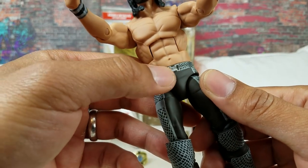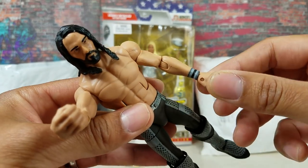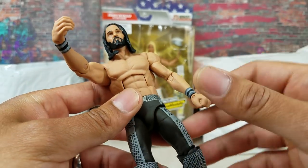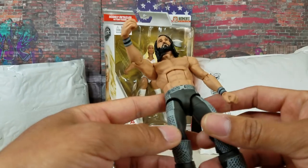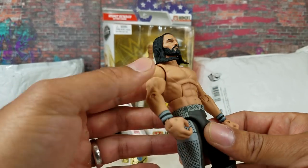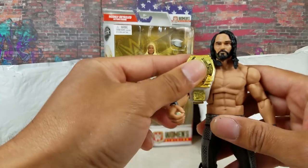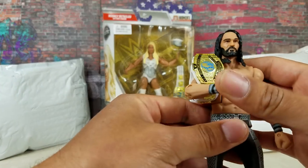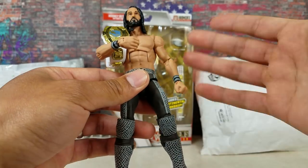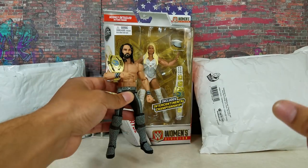This one was just about taking your time to get that criss-cross pattern right. The belt — I did do the buckle right there. I also did the wrist straps. He had like a dark gray, then a light gray, and then a black outline. I think the only thing missing apart from the blue eyes is the vest. Once I finally completed the Rollins collection, drop it in the comment section if you guys want to see that. We've done just about every single Rollins attire that they've made so far. If you're new to the channel, go give that a watch.